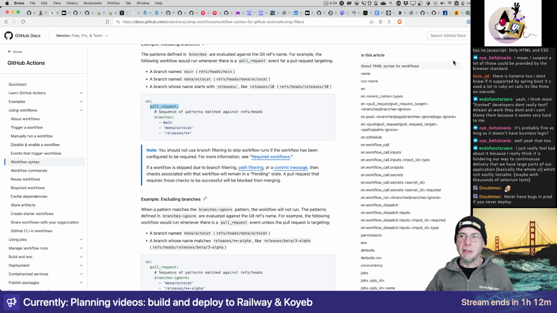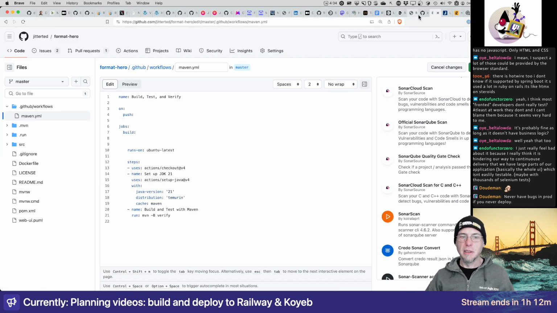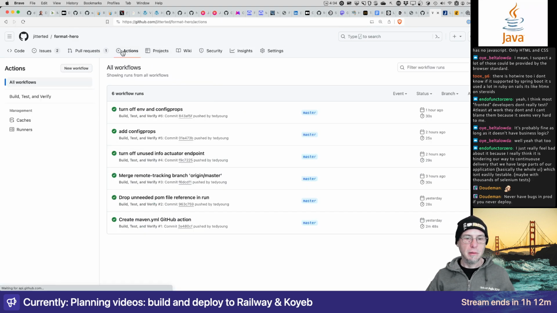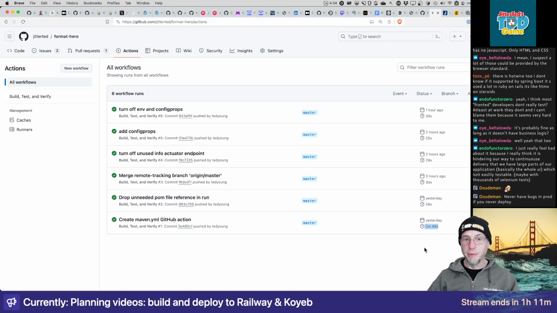You can see that here in our run. Let's see. Oh, let's go back. Actually, let's cancel changes. Actions. Yeah, so you can see here, it ran in 2 minutes and 48 seconds. Most of that time was downloading the dependencies that this project uses.